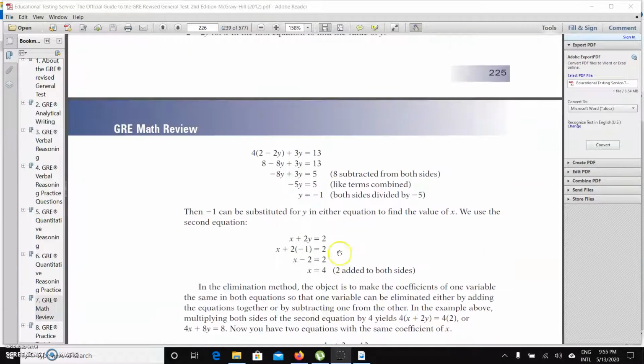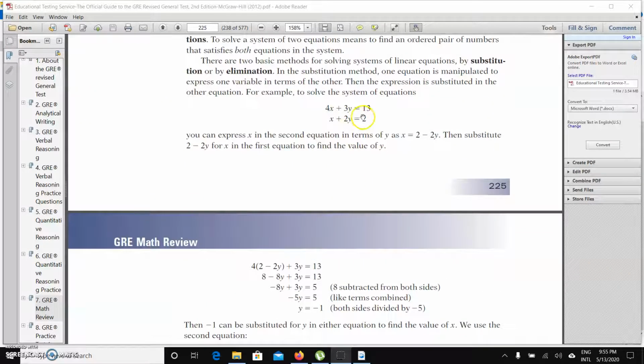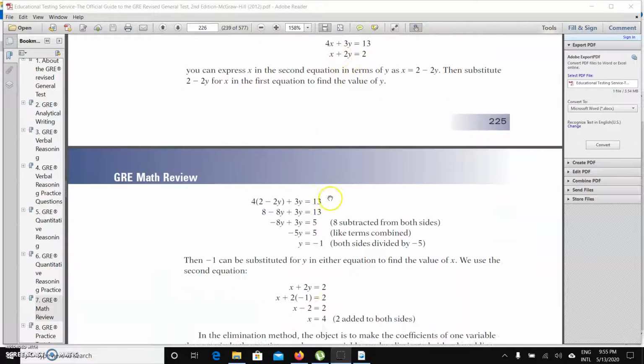Elimination method. Now, elimination method is quite different and easier. Now, for example, if I want to do elimination, I may make sure that one of the variables looks alike. For example, here we have, okay, for example, this is x, this is 4x. I want to make sure that this equation looks like this. So that means I will multiply throughout with 4. Multiply equation 2, this equation 2 by 4. When you do that, we have this.